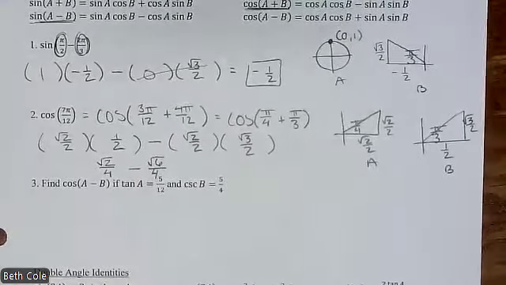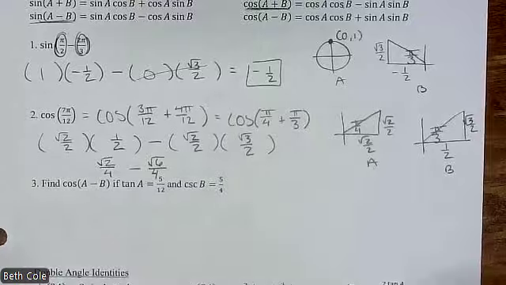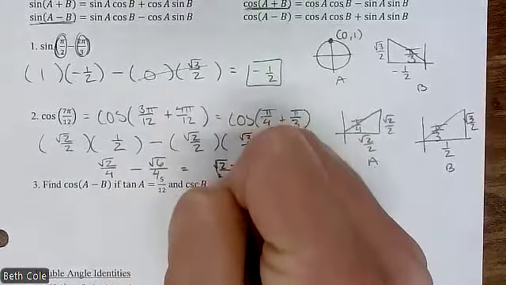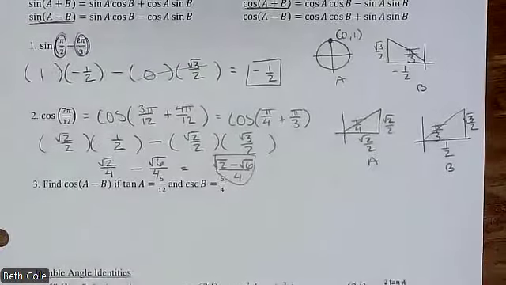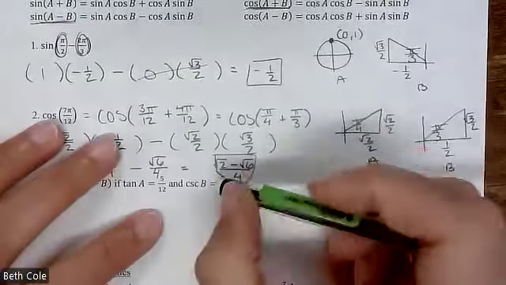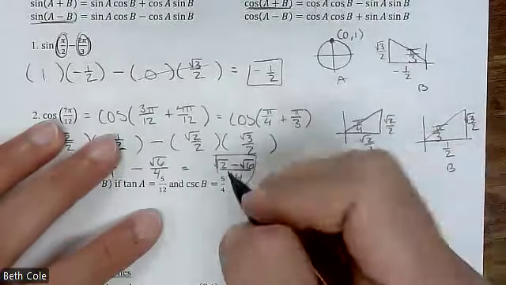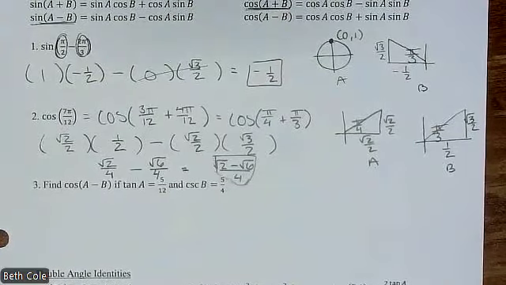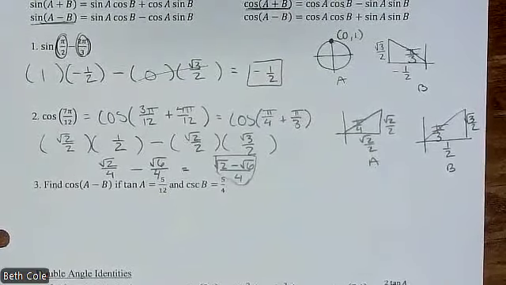Oh my gosh, they already have a common denominator. So you can just put them together and your answer looks like this. I tried to box that in, but I didn't want to run into the next problem. So I probably shouldn't even have tried to box it in. But anyway, that is the answer. Square root of 2 minus square root of 6 over 4, which is a great answer. Don't discriminate. We've gotten weirder answers in here before, for sure.